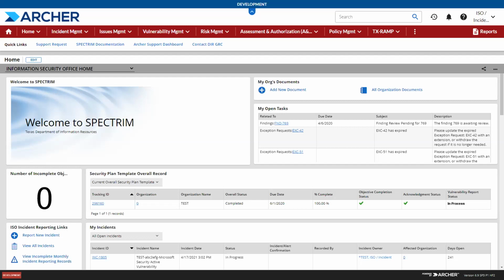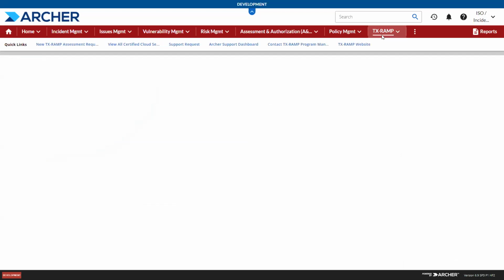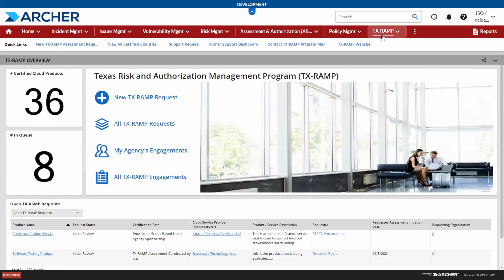With the third-party assessment review of documentation, that's where the supporting documentation is required, and that is typically going to be from the vendor initiated requests for provisional sponsorship instead of the agency initiated requests.